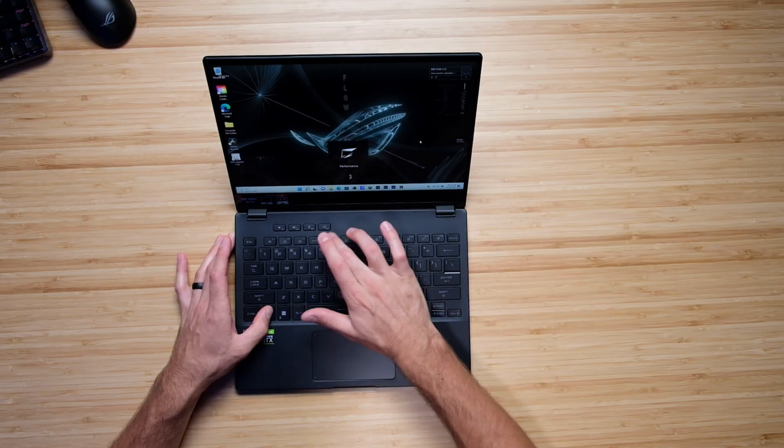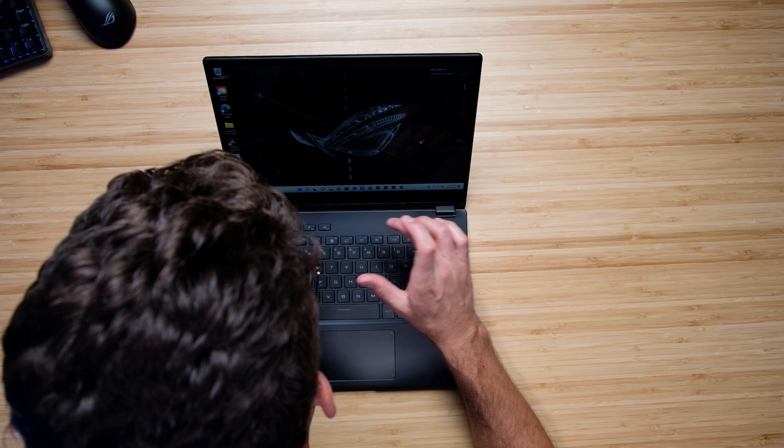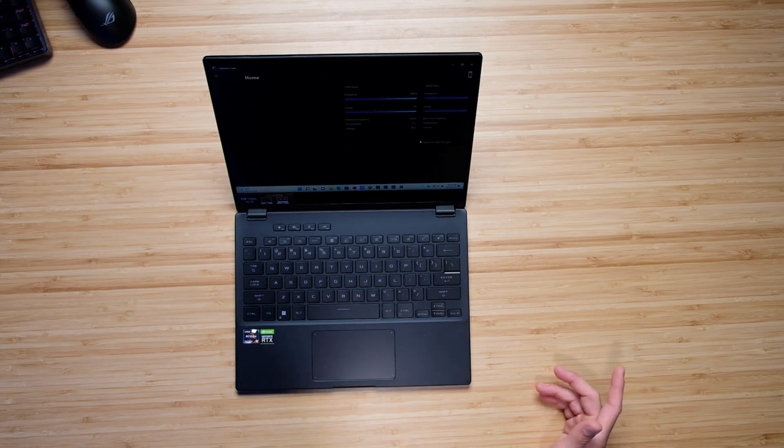The keyboard is great. It's got a lot of functionality baked right onto it without any extra superfluous numpads and home keys. What I do often want is control for my fan modes, and you can quickly toggle through each of them right from the keyboard. You can also jump into the command center quickly by clicking the Asus Armoury Crate button, which is where you can get the great battery life I was mentioning earlier.